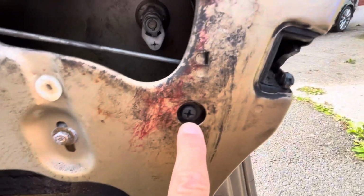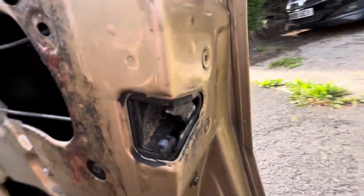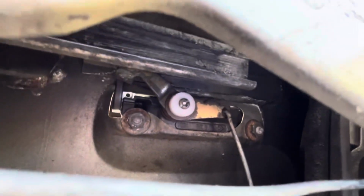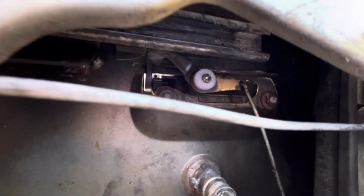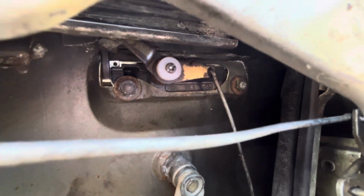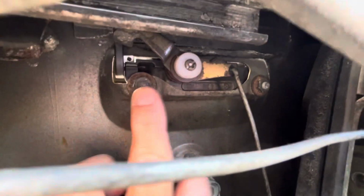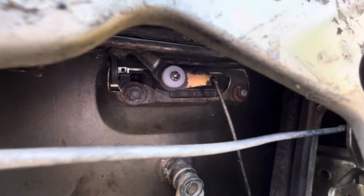So there's a screw there you have to undo. There's 2 screws on the end. You also have to get the linkage disconnected from the door handle, and from experience it's actually easier to remove the door handle to get that undone. It's just 2 10mm nuts there and there. It's easiest to use a ratchet spanner to get them undone. Nice and easy to get access with a ratchet spanner.